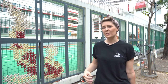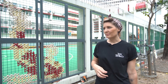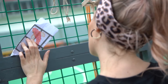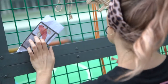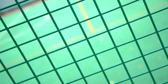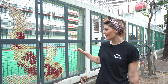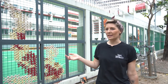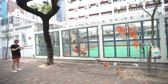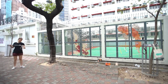Embroidery is usually on clothes or fabric, so we wanted to try something different. We first started drilling holes into wood and embroidering onto wood — just different materials. Then Hong Kong Walls proposed the fence, and we were like, yes, that's great — it's the same setup as cross stitch fabric. We wanted it to relate to Hong Kong, to the school, and there's a swimming pool here as well.